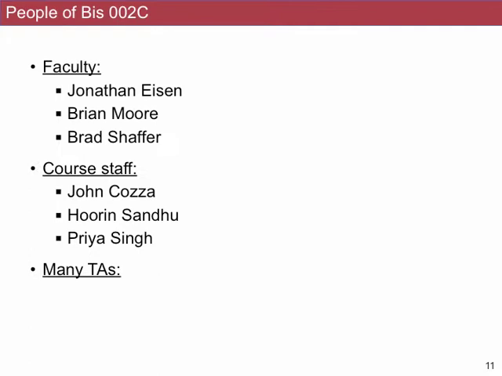I'm an evolutionary biologist. My home department is evolution and ecology in the College of Biological Sciences. But I also have an appointment in the medical school in the Department of Medical Microbiology and Immunology. My lab, where I do my research, is in the Genome Center, which is a building on the west side of campus, just past the stadium. What I do is study the evolution of microbes and their genomes. And I do a lot of work related to microbial diversity in and on people, in and on plants and animals, and in the environment, in particular in extreme environments like the bottom of the ocean or boiling hot springs and things like that.